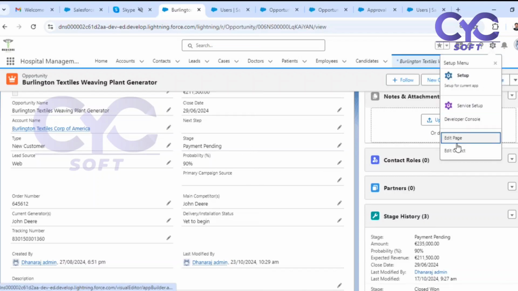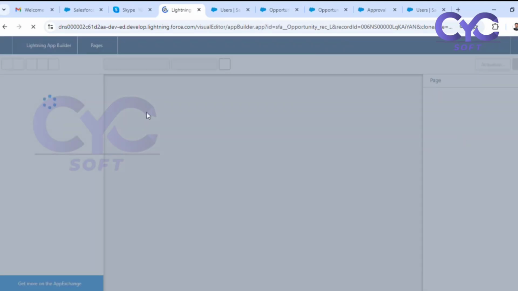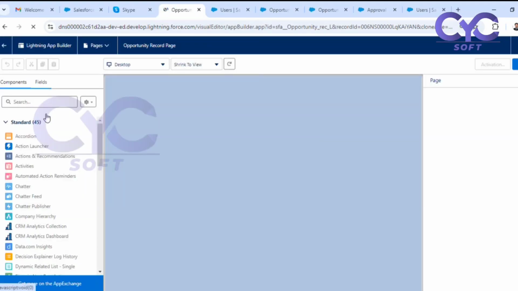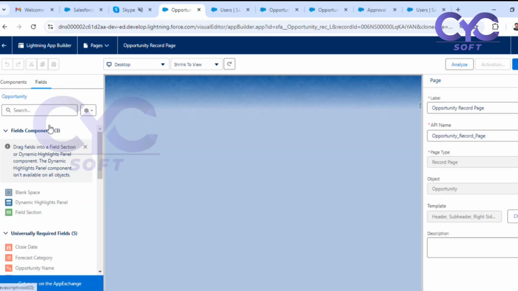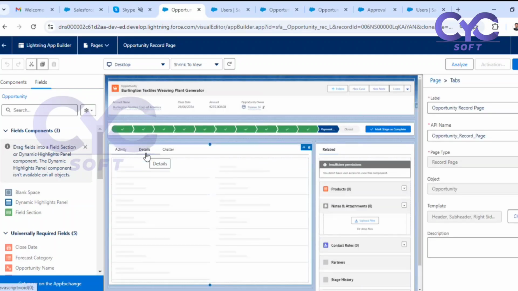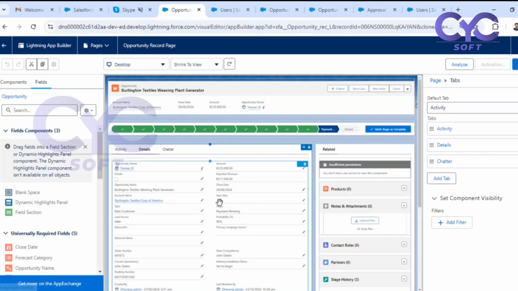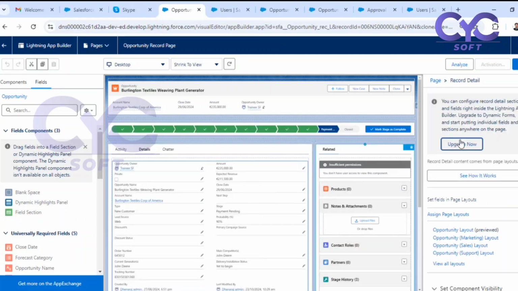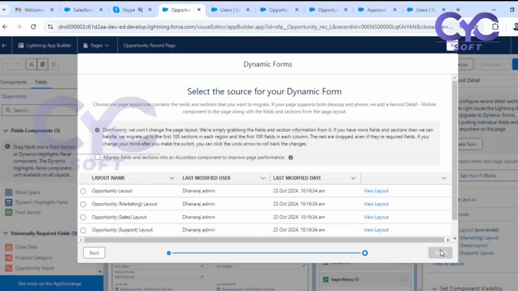Go to edit page. Select fields. Okay. Details. Upgrade. Click on next. Opportunity layout.